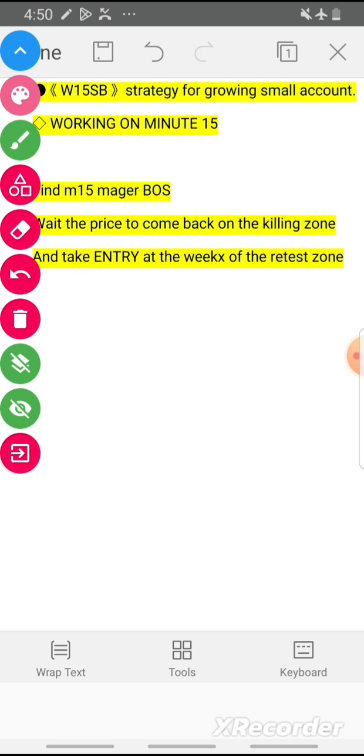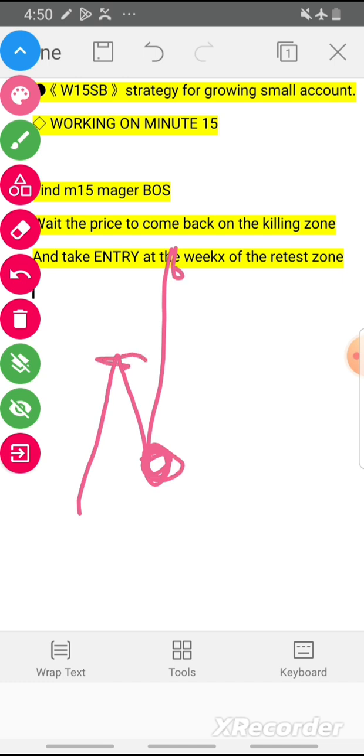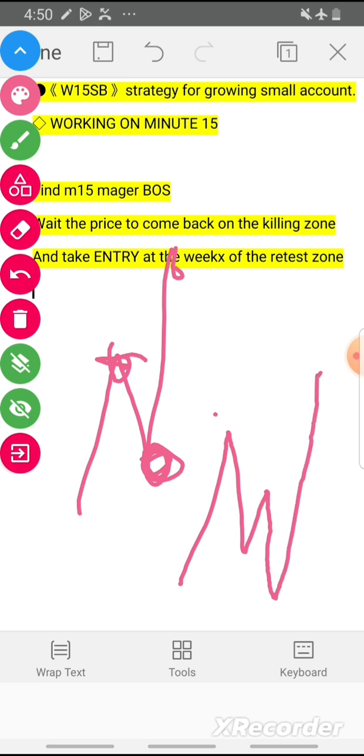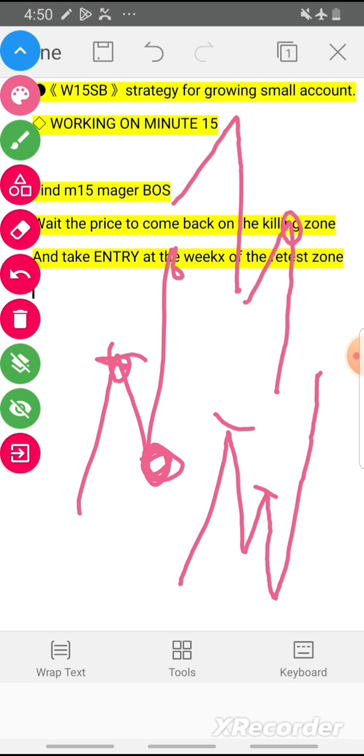Another thing to identify the major structure is like this. When the market is making a higher high, higher low, higher high, this move from here to here, if it breaks this, it becomes a major structure, and this one a major structure. If the market comes like this, higher high, higher low, higher high, higher low, and then moves like this, all of these are major structure. If the market does like this, making higher high, higher low, are you getting the point? Higher high, lower high, lower low, these also are the major structure.